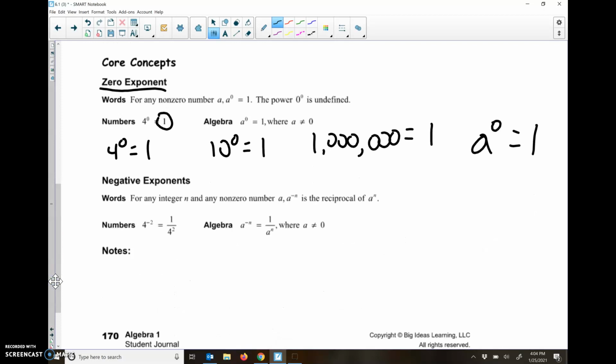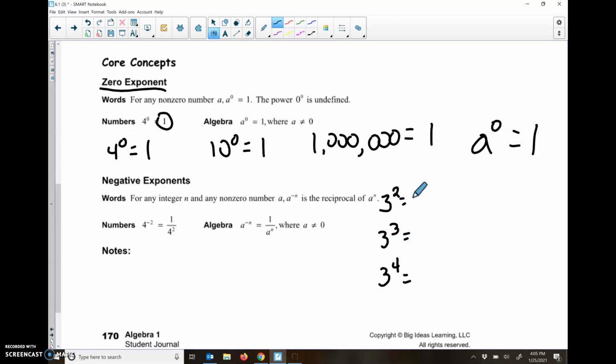Okay? Negative exponents. There's a cool trick for negative exponents. It says there that 4 to the negative second power is the same as 1 over 4 to the second power. I usually don't like writing it like that. I like writing it as numbers. So I'm going to compare it to a positive exponent. If I have 3 squared, 3 to the third, and 3 to the fourth power, these are just normal exponents.